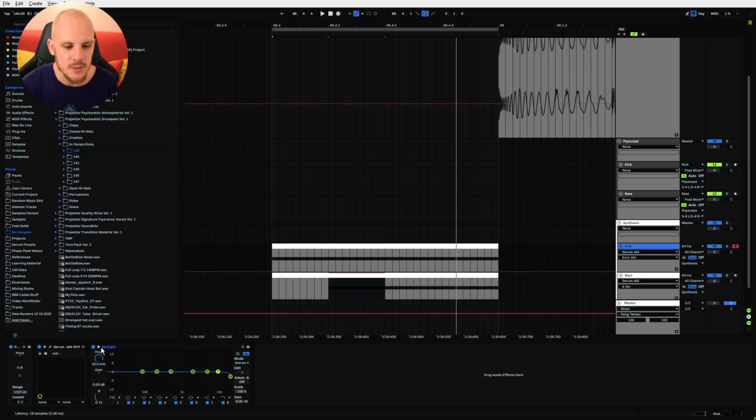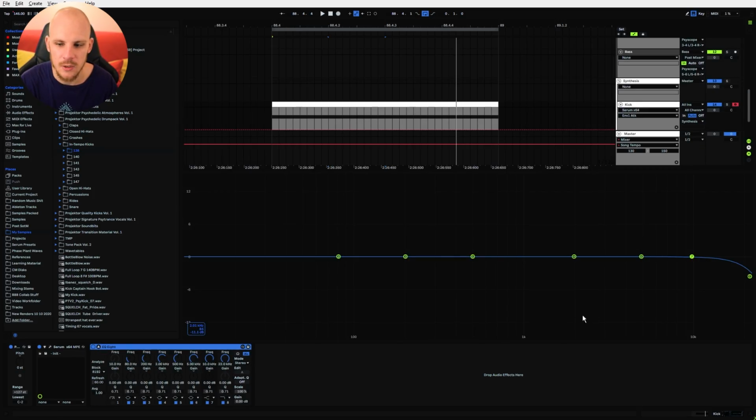When it comes to kick processing, personally, what I like to do in terms of the EQing is I just like to remove around 10K and above, like this area here. This is more of a mixing thing. I don't want this area to clash with all of the top loops and all of the drums that are going to be pushed into the track later.